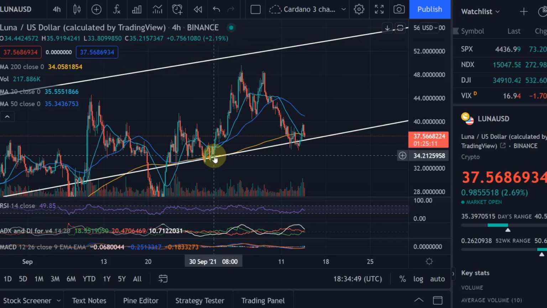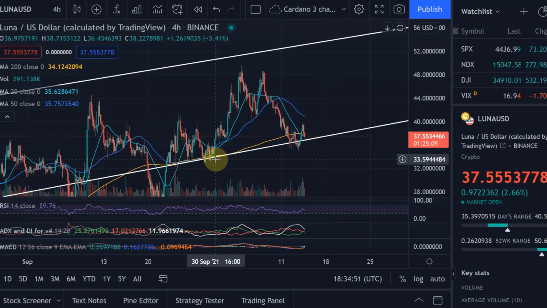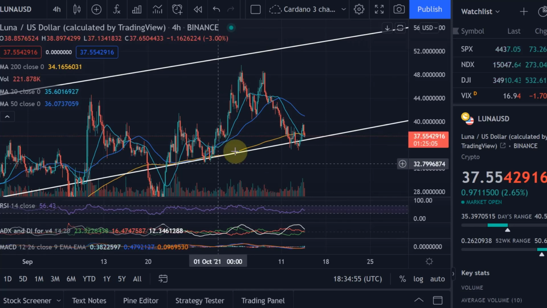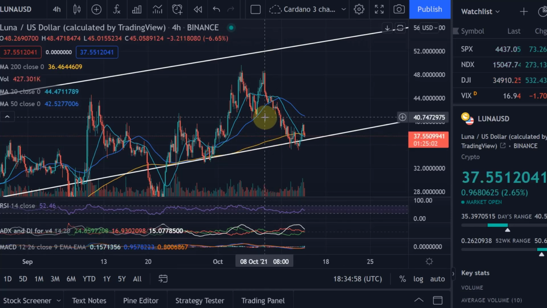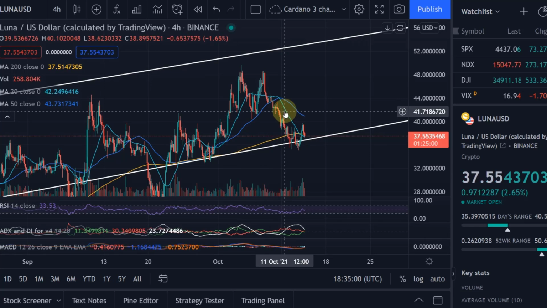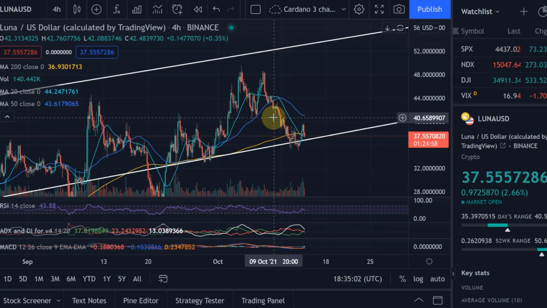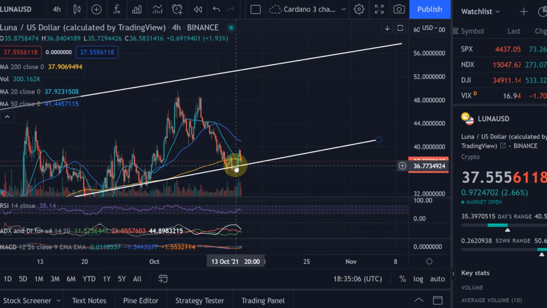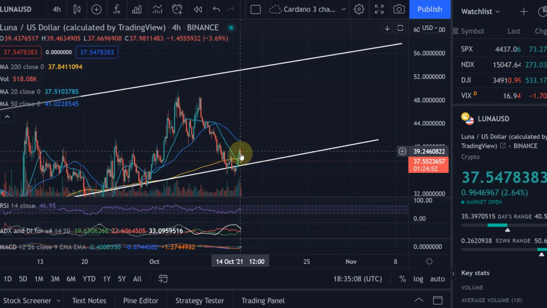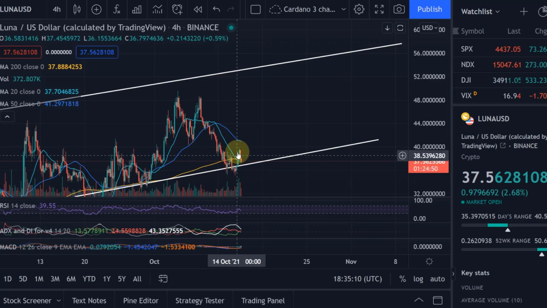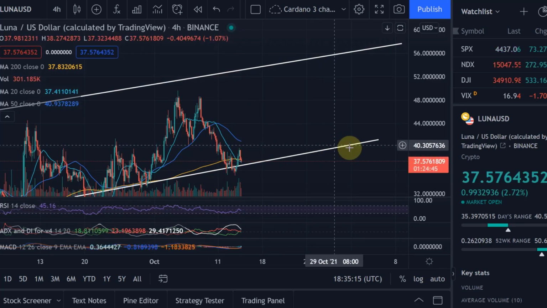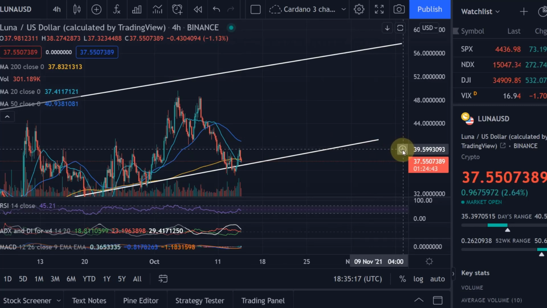Now, what we also need to be aware of, and we need to watch that level closely here, because we have a double top here as well, and that could take us down. We broke through, probably this was the neckline, to the downside. Now we seem to be forming a bottom here, and potentially could go up. We made an attempt already to come up again to $40, found some resistance there. So you can see the $40 level seems to provide some resistance.